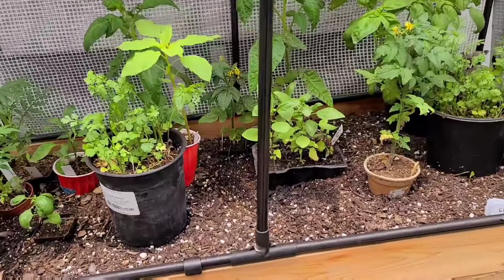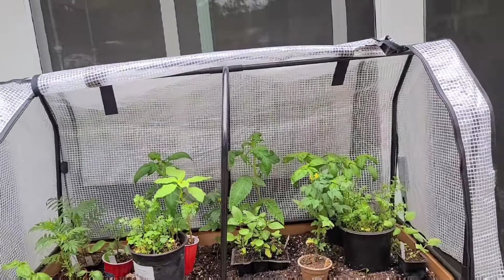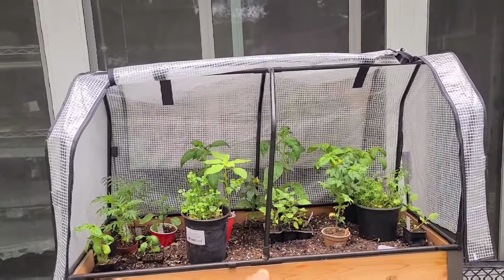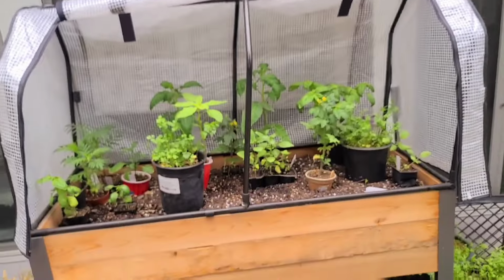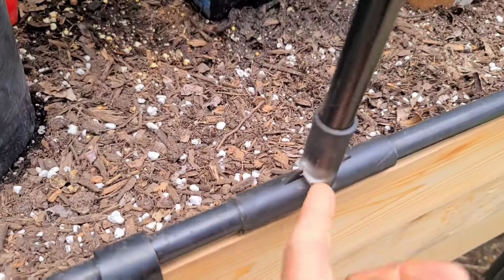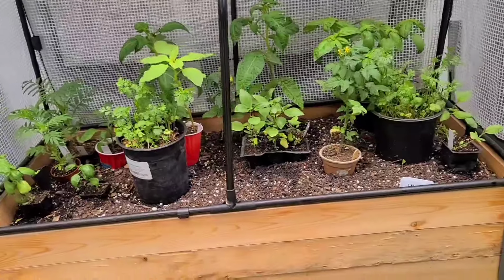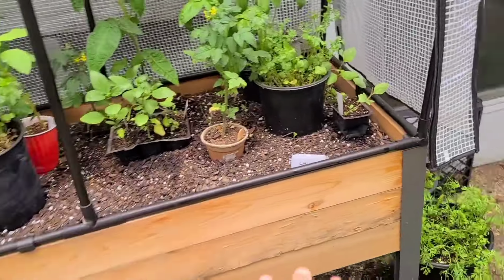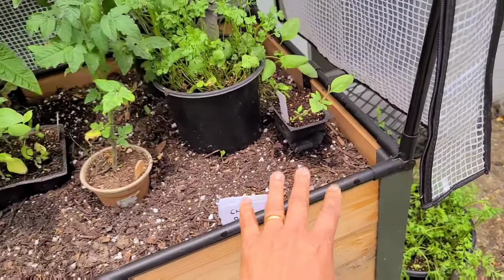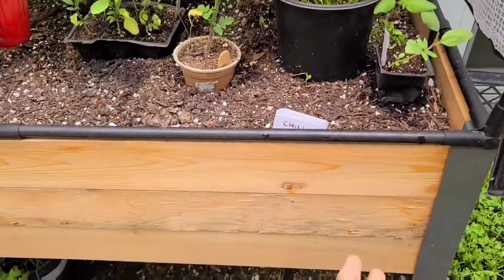Also, the steel frame has some pretty flimsy plastic joints. You see how it looks like the entire frame is angling to the right? No, that's not my camera doing that. You see this color of the plastic here changing to white? That's because it's breaking. So while I really like the concept of the greenhouse cover, the product itself is pretty flimsy and I do not recommend it. Note that the one that you get in Costco does not come with the greenhouse top, but I have seen it online as an option.